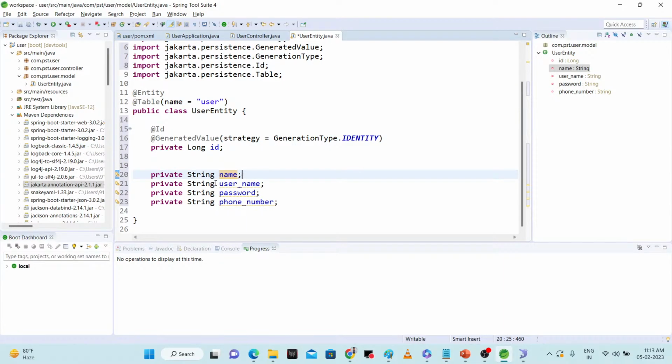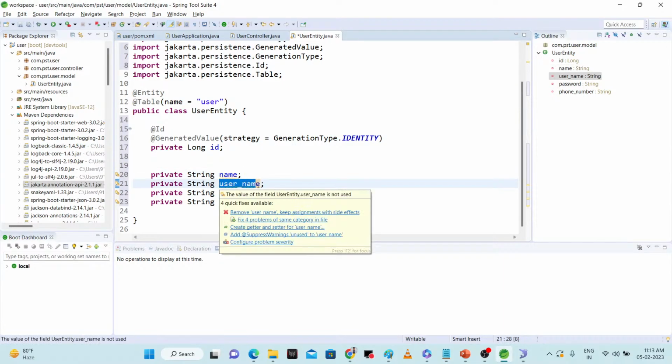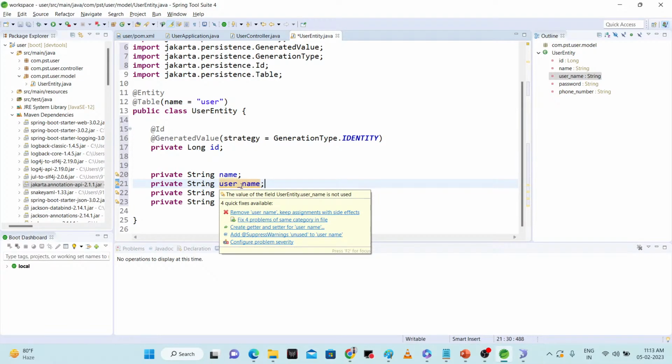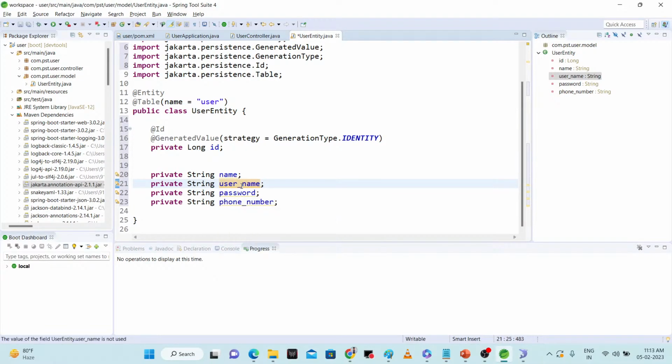But here, see, user_name: as per the Java standards, the naming convention of variables is camel case, right? So this is not recommended. The underscore is not recommended as part of variable creation, correct? So you have to change it to camel case.